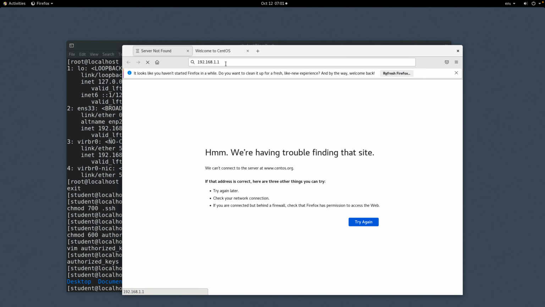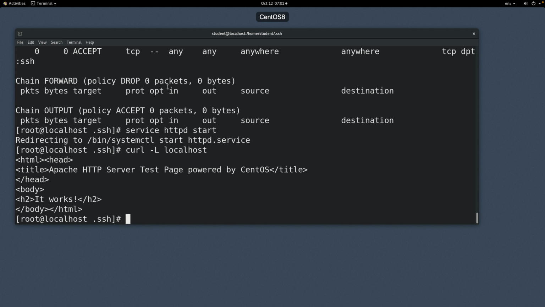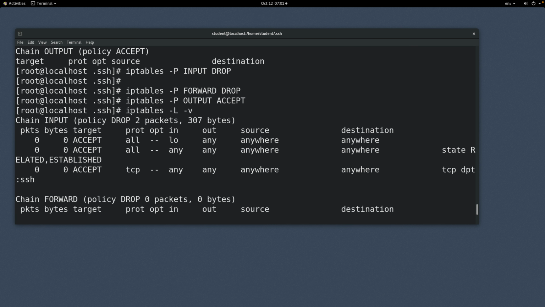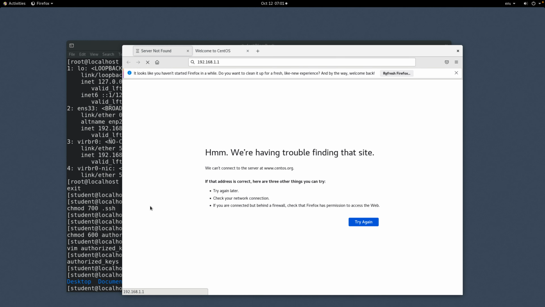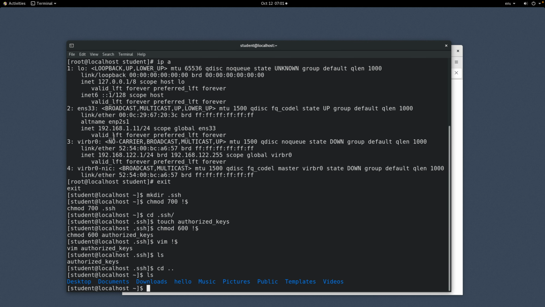That's literally punching a hole in the firewall so the website can be accessed. Because remember, the default policy for input, for inbound traffic, is actually drop. So just like what you did for port 22, you probably want to do 80 for HTTP. Punch the hole here, and it works immediately.